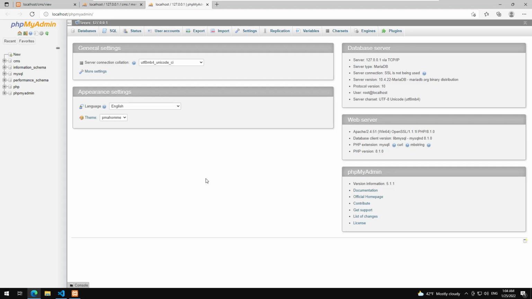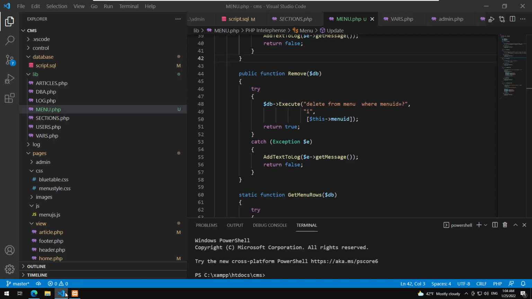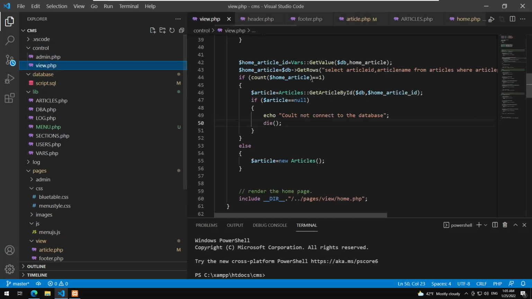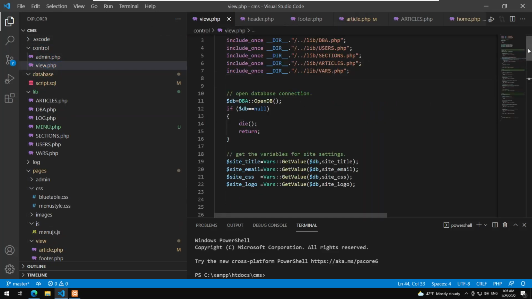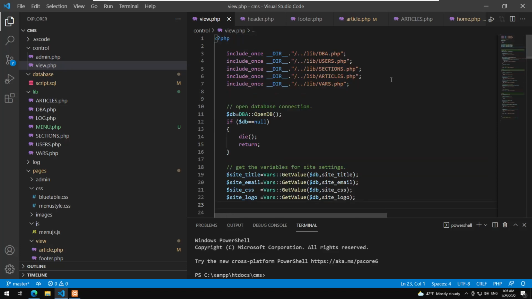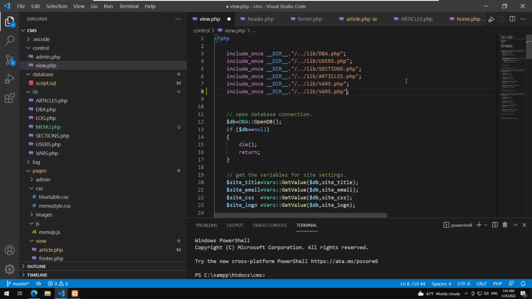Now let's go to the rendering of the view. Let's go to the view here, and you see here we are getting values, right? So let's also include menu, right?